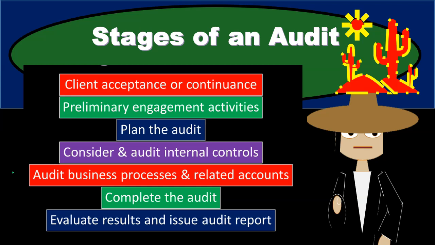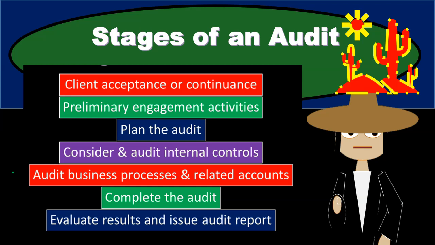If we were going to go about doing that, the first thing you'd probably do is say, hey, give me the financial statements. Let me look at them. I'm going to take a look at the balance sheet and I'm just going to start from top to bottom. Just give me that trial balance. Cash, is that accurate? Accounts receivable, is that accurate? And I'm going to then go through and think about tests for me to test cash, accounts receivable, accounts payable, property, plant, and equipment. I'm just going to go through the trial balance and start testing them.